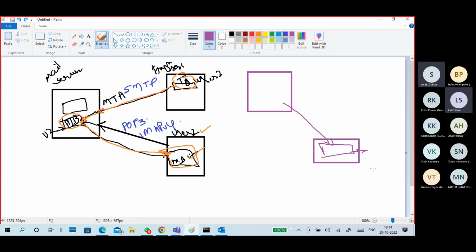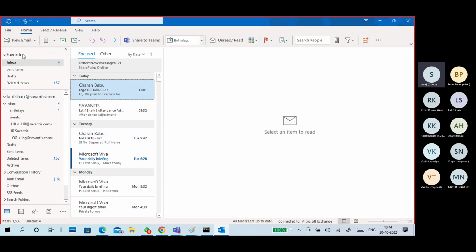The mails are stored in one kind of file with some extension name, like a dot OST or a dot PST. See, this is my Outlook.